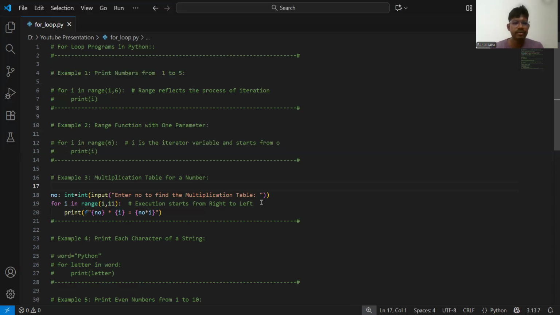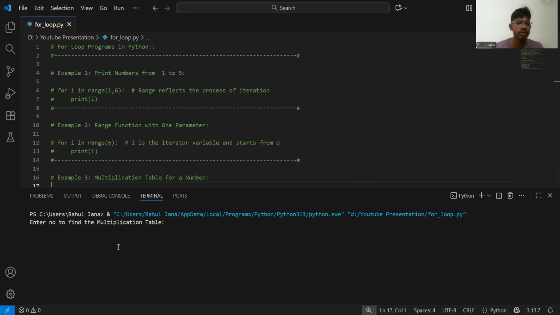As per the user's choice, the user will give input, and after that I am using the looping statement for i in range, and between range I am using 1 and 11. I am using 11 as the upper bound because it is not inclusive. For this reason it will work from 1 to 10. And inside the loop I am using the inbuilt function print for printing the result. I will run the program for better understanding.